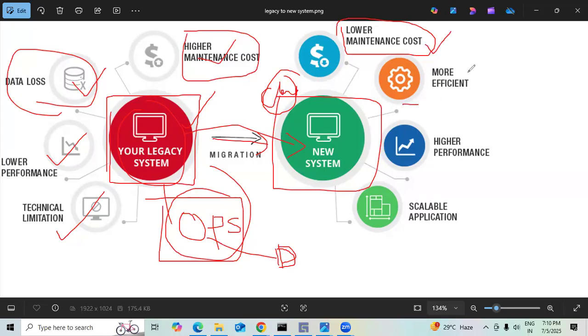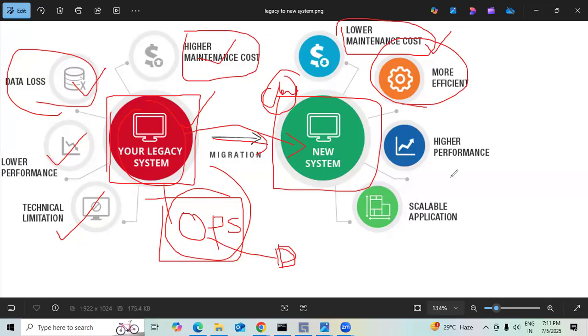Next, it will be more efficient, because the servers that we are maintaining to manage load balancing will work in such a way that a number of users can use the same application at the same time. The application accuracy, scalability, performance, and load balancing will be better. This is one more, right? So it will be more efficient.